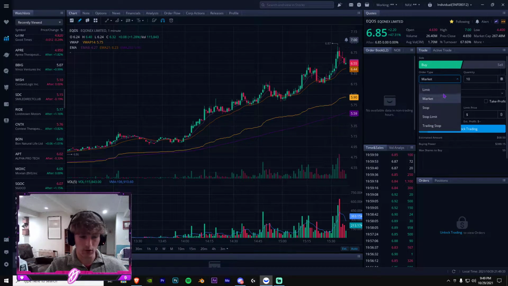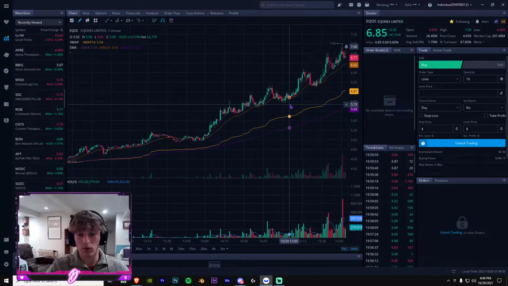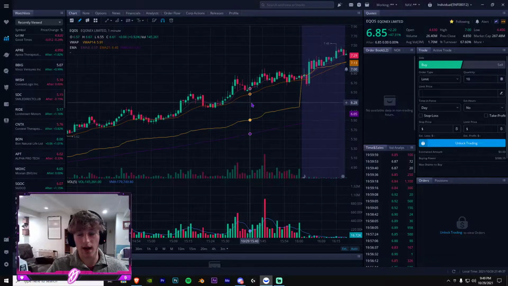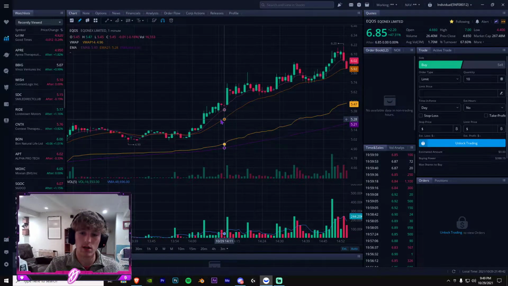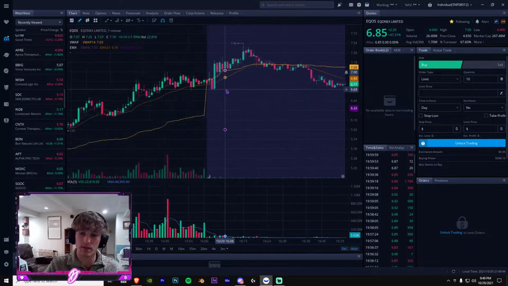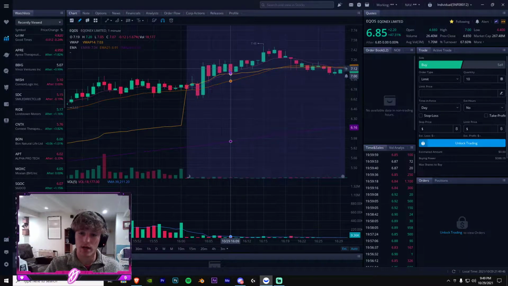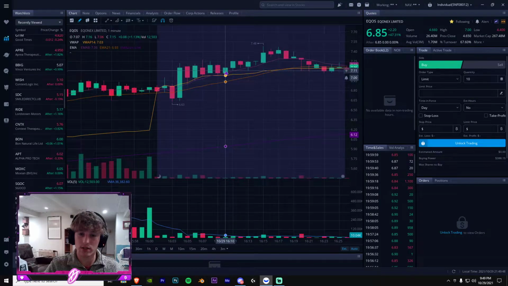So limit order. I usually use limit order in pre-market or after hours, because the stocks do move a little slower. So for example, if we look at after hours, this was a little slower. See how this consolidates right here? It doesn't really move fast. It literally took like 10 minutes for this to move from this 704 to 718 range.